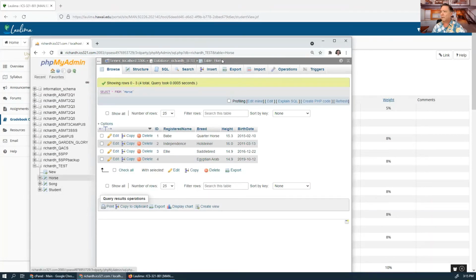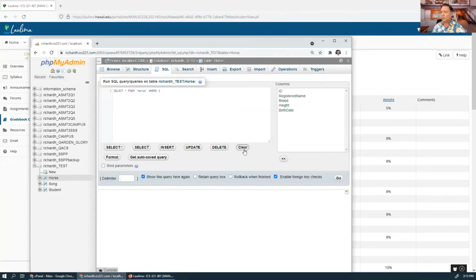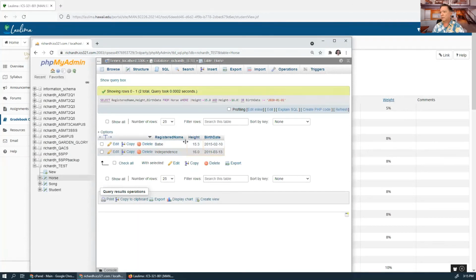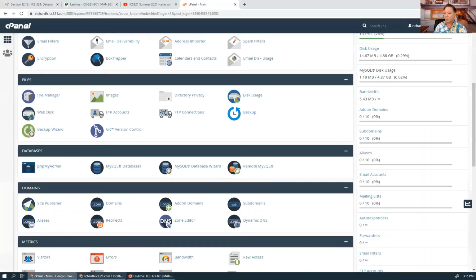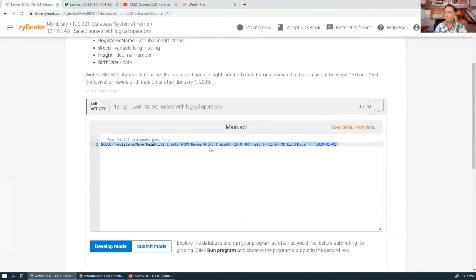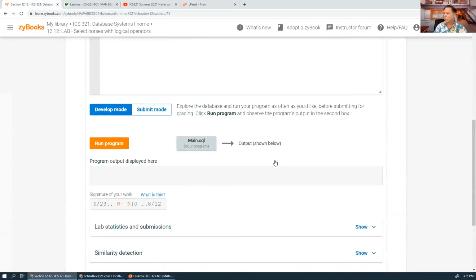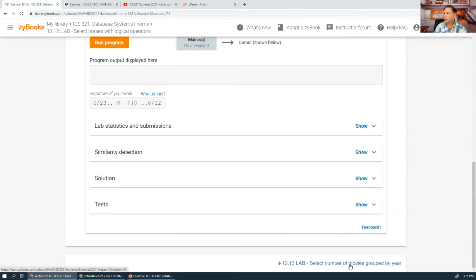Okay, what happens if in my horse table, I execute this select statement here? I get that. Registered name, height. Between height, okay, that's okay. All right, well, anyway, so that looks like that'll probably work. Go back to here. So that'll probably work. Let's look at the next one.